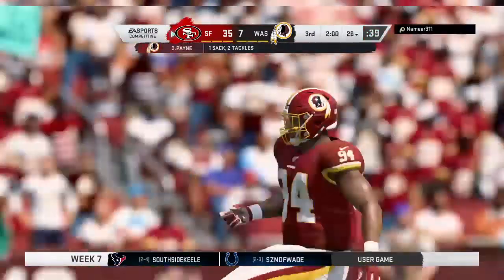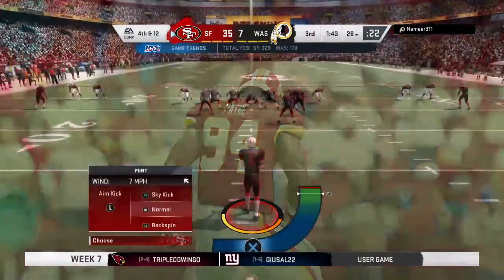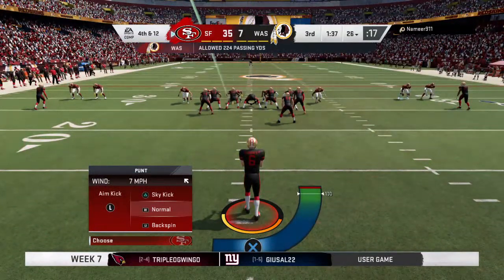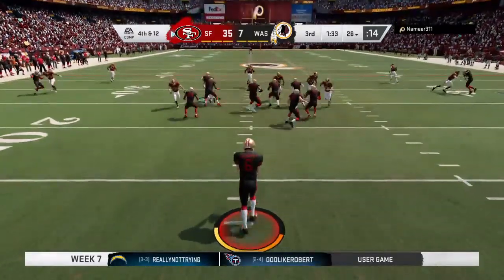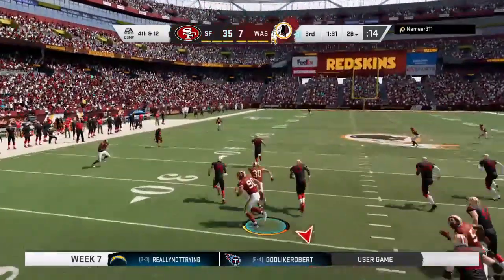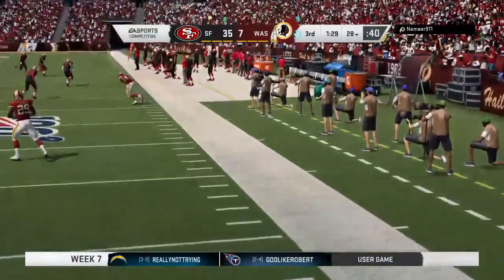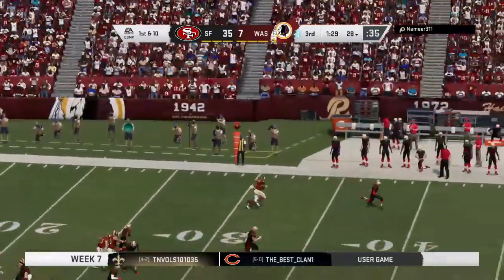Nowhere to escape, and he goes down. That's Daron Payne with a sack that time. Well, partner, we know they came out of the locker room down on the scoreboard, but I will guarantee you the defensive side of the ball got super emotional. They can come out and play with aggressiveness, with fury, because they don't have to be quite as precise, and it paid off for them on that play, didn't it? Sure did. Excellent play, really setting the tone for this 3rd quarter.